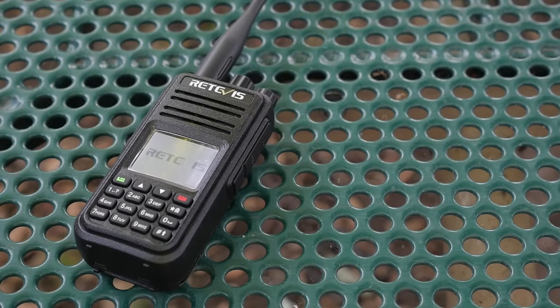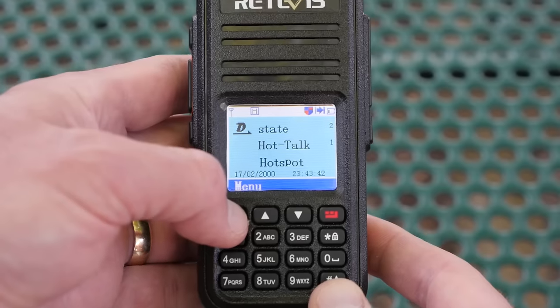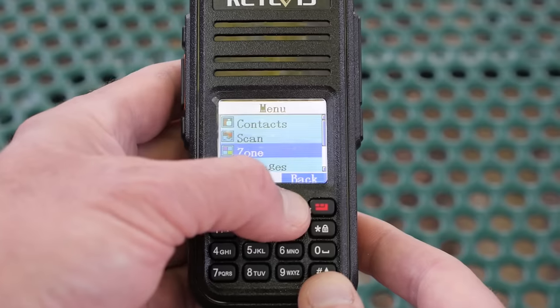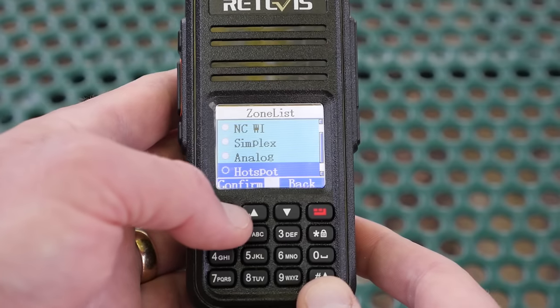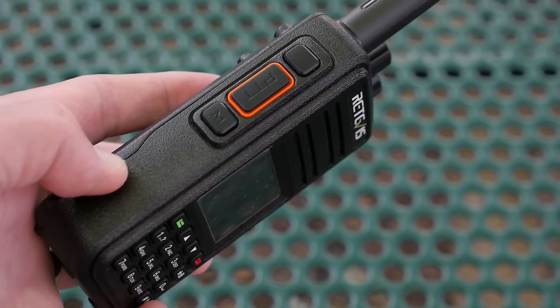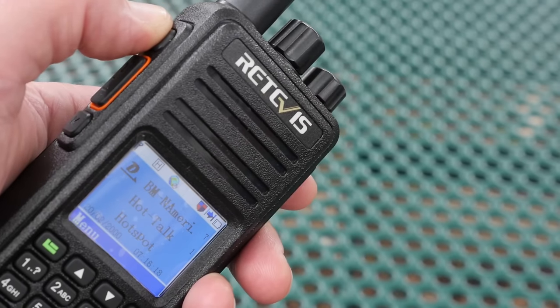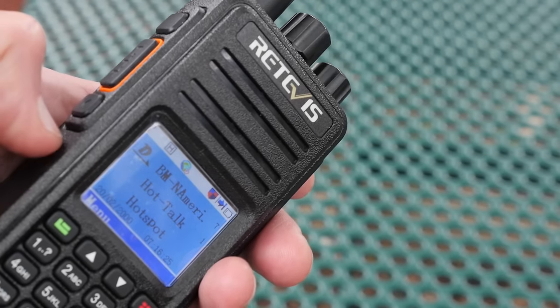Let's talk about operation. The radio is pretty straightforward. Use the volume knob to turn the radio on, the channel selector to pick a channel within a zone, and the arrow buttons to select the primary band or the sub-band on the dual watch display. To select a zone, press the green button and use the arrows to scroll through the list of zones. To cancel or move backwards, press the red button. The LCD display is easy to read and the keys light up for use in the dark. On the side of the radio, there's a large push-to-talk button flanked by two programmable buttons. The top button by default sets the power level — either five watts high or one watt low — and the bottom button is a monitor feature. Both can be reprogrammed in the software for your most used features.